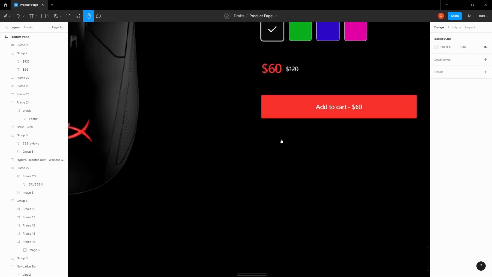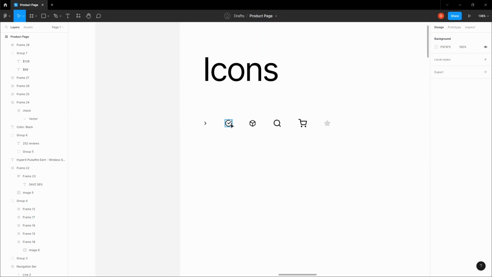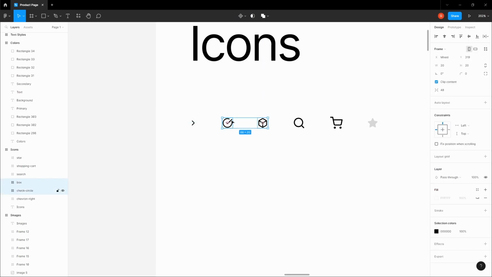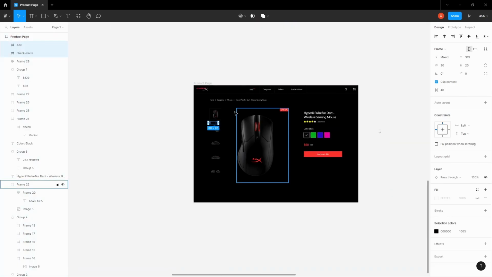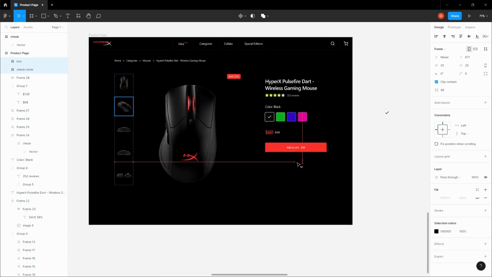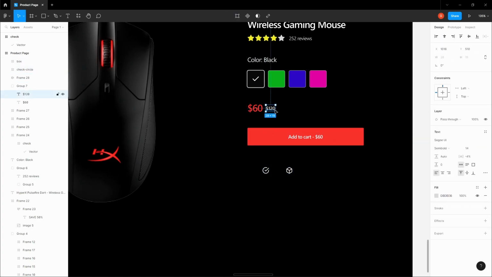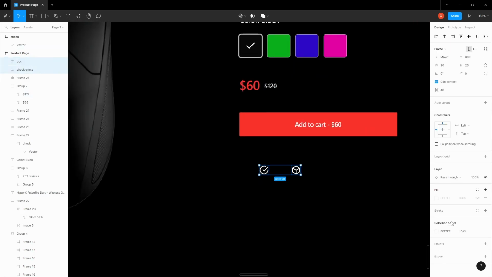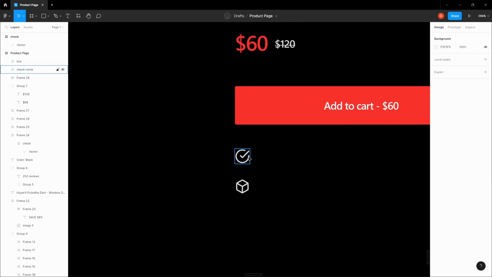Okay, the only thing we're missing here is the text below the button, so the availability and the warranty. So let's get some icons. We're going to be needing this box and this tick. Select your frame and paste them. I gave them all the way to the left, so just take them here. Okay, select this color here from the strikethrough, and you can add the same color to these. We just need something slightly darker than white.